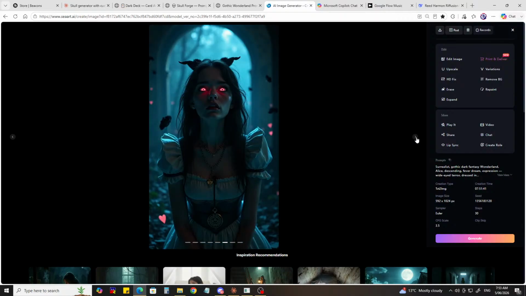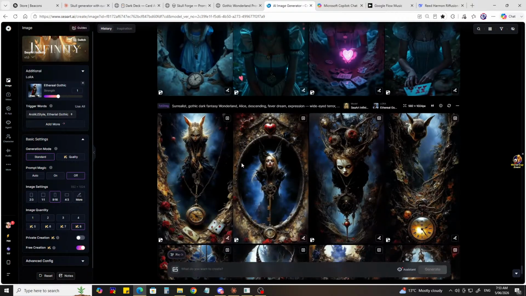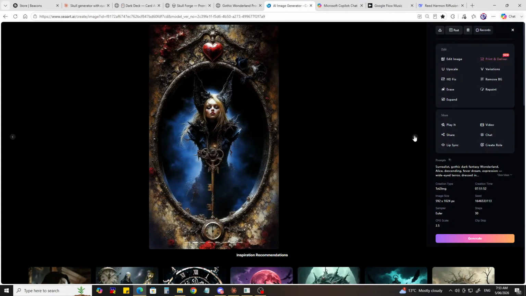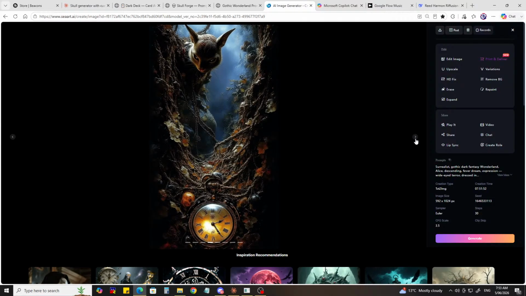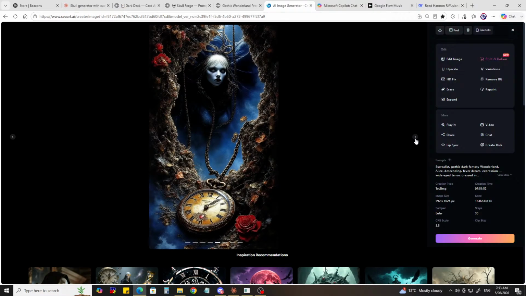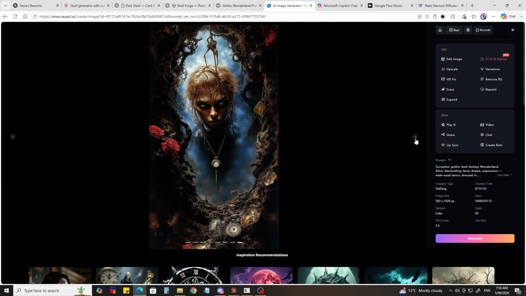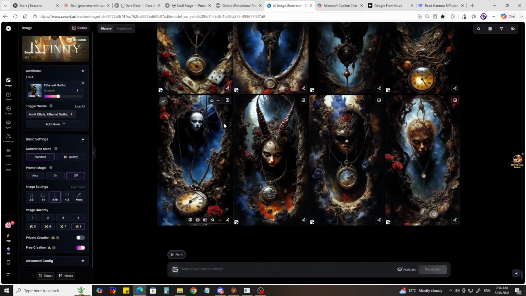Love the eyes on that one. Not too bad, actually. That's without the Gothic influence, and then you add the Gothic influence, and it kind of warps the ever-living shit out of it. Now that is creepy. I love that one. That's pretty cool, too. That's just wrong. But to be perfectly honest, I would say at least 2 of these I wouldn't use. So 2 out of 8, that's not bad.